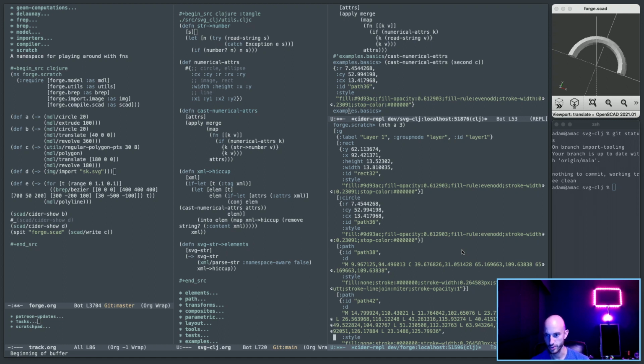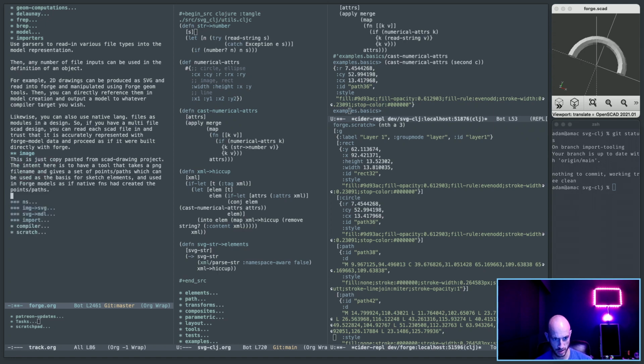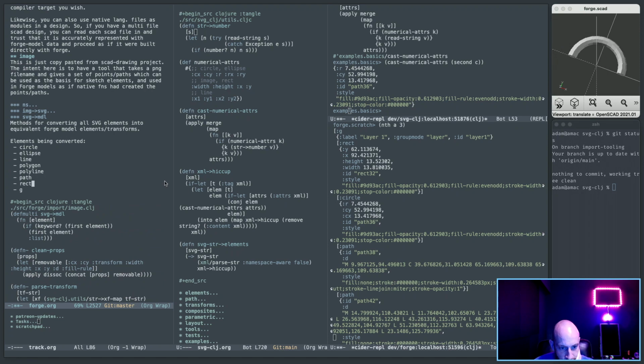Okay, so it is a group. Let's figure out what's going on here. So let's pop into the importer. Let's have a look at image, SVG to model. Something's going on here.